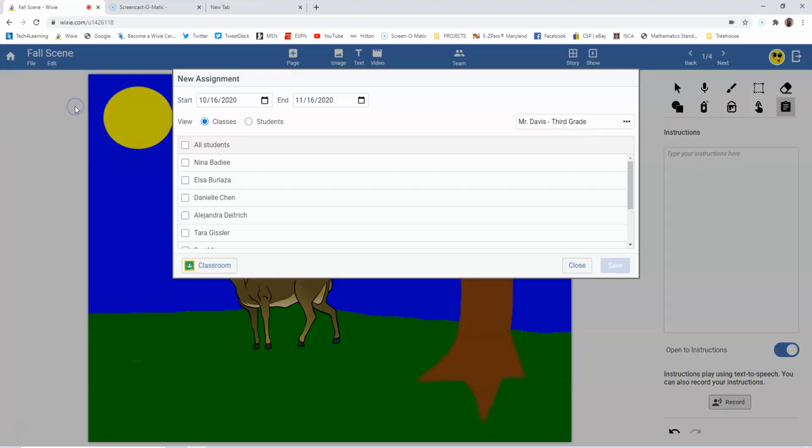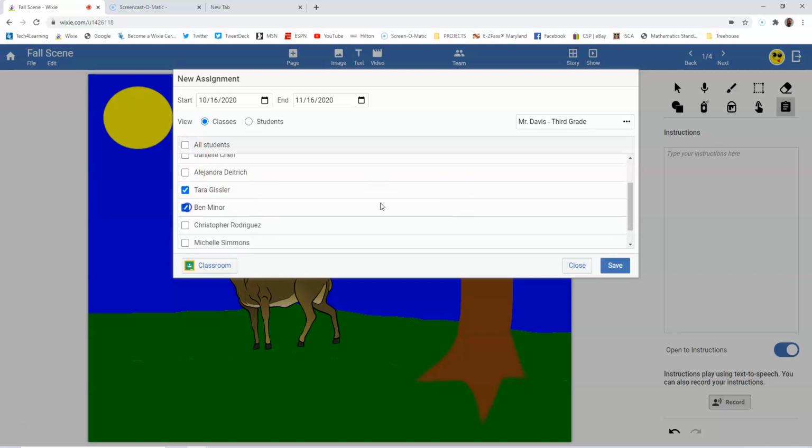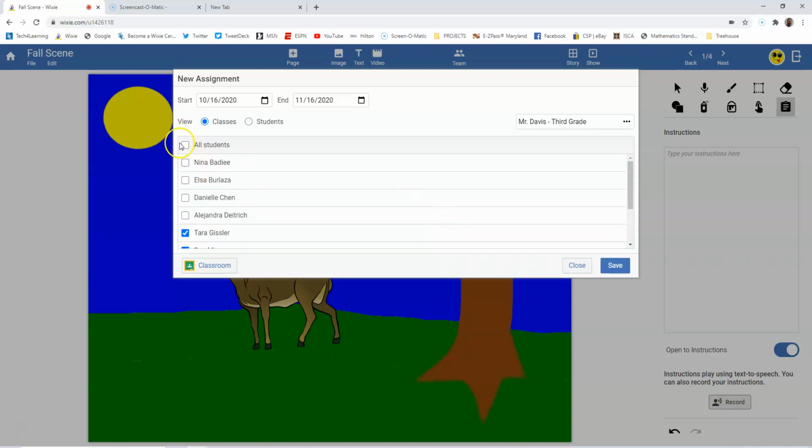So I click Assign, and here's my class list. Now, if you have an AM and PM class, you may have to choose between the 2 with the pull-down menu here on the right. Now, the question is, do you want all of your kids to do it? Or, hey, I'm a speech teacher, I actually just need these 2 kids to get it. You choose. I'm going to go back to all.